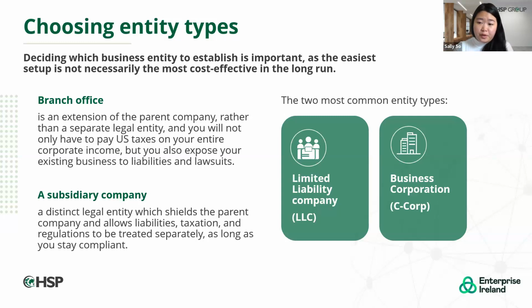Yes or no, right? With an LLC, you will not be able to go IPO. A C corp will give you that flexibility. Usually LLCs are more flexible in terms of management. The reason is there is no requirement to have a board of directors. You can essentially have a team of managers, CEO, CFO, etc., and that's that. Whereas with the C corp, you do need to assign a full board of directors that will have oversight over the management office, right?